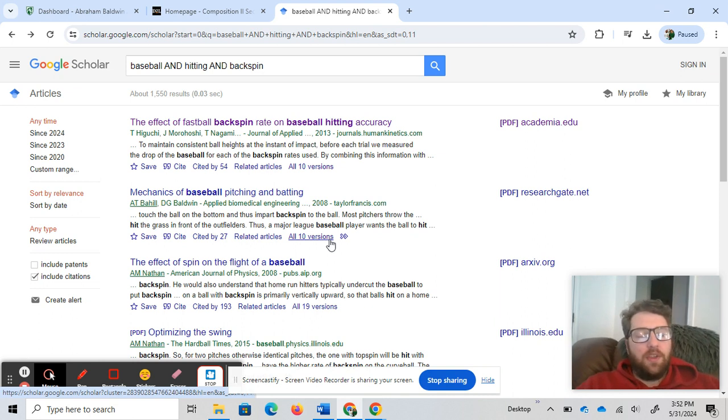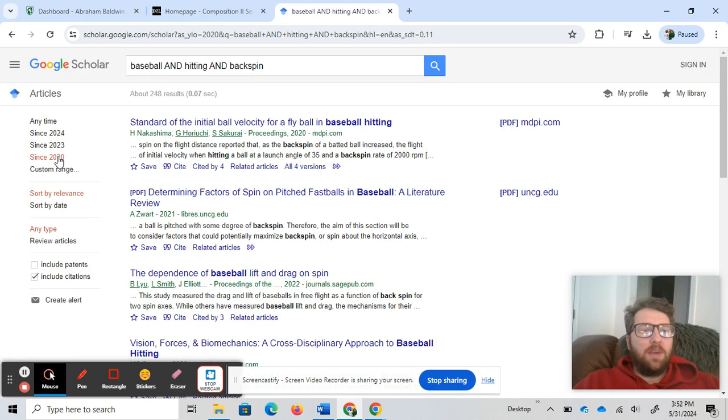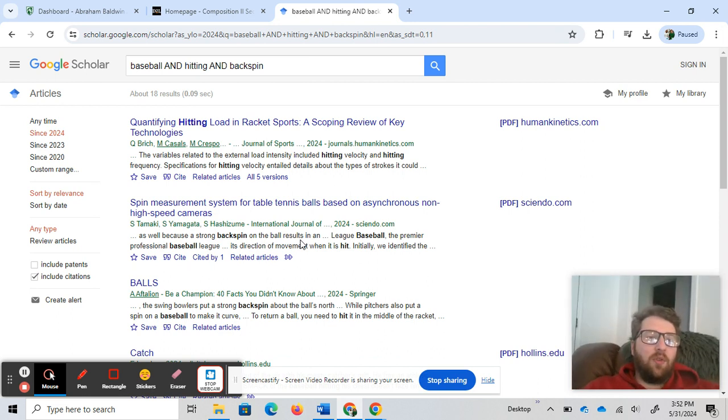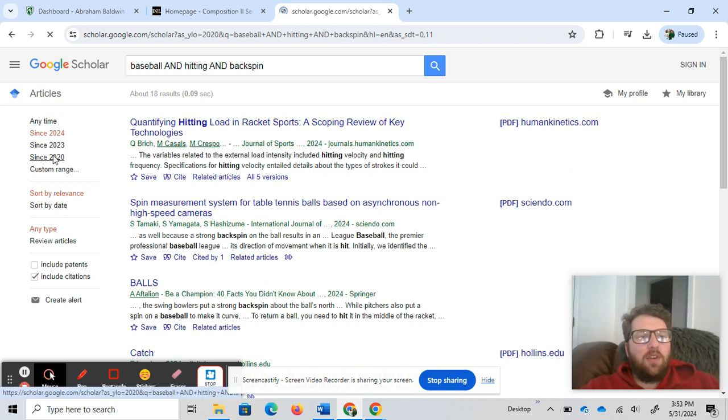So, other useful things. Sometimes you want to have more current articles. Google Scholar has a really useful tool for limiting your research to only stuff that's come out recently. If you look over here on the left side of the screen where my mouse is, if you click this Since 2020 button, you're only going to get results from 2020 or more recently. You can see we could even say we only want stuff that's from 2024. That could be really useful if you're trying to narrow down your sources in some way. Personally, I don't care particularly about how old your sources are, but if you want the most current research, Google Scholar is a great way to find that information. So let's go to this Since 2020.